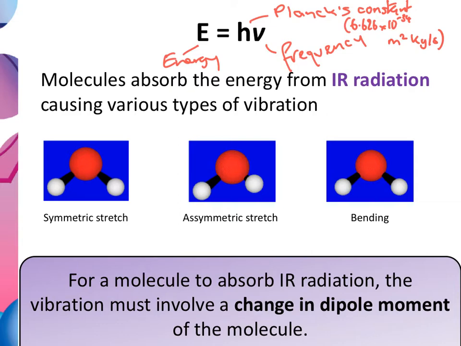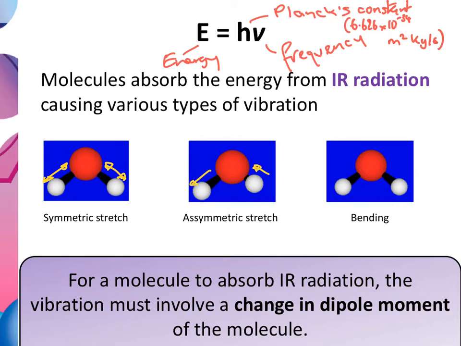And when molecules, or really the bonds, absorb the energy, there can be different types of vibration that are a consequence of that absorption. So in the examples that we've got here, we could have a symmetric stretch. What's happening is the bonds are stretching inwards and outwards at the same time. It's like a symmetrical stretch. So they're coming in at the same time, going out at the same time, coming in at the same time, going out at the same time. Then we've got an asymmetric stretch. So one might be going out and one might be coming in, and then vice versa.